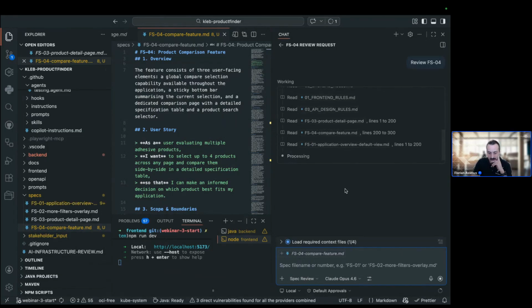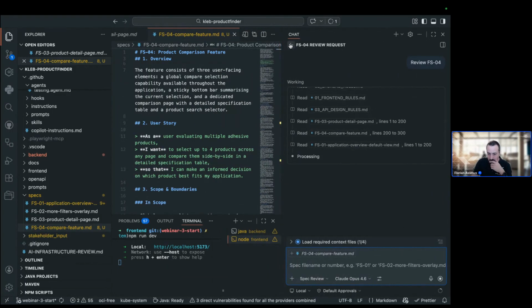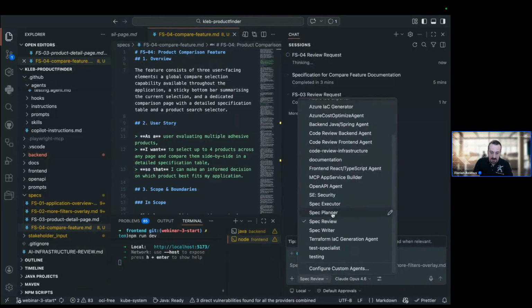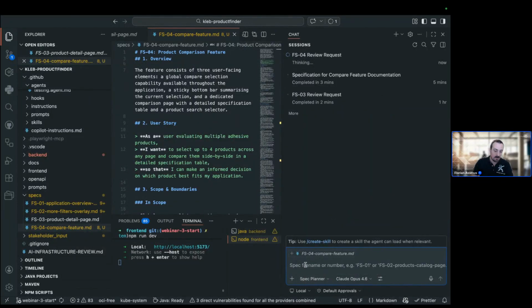And while we're doing that, I will open another session to get some planning done. So this one is running in the background, doing my refinement here. And now I will use the spec planner. I already did that for my feature number 2, and I will now do it for plan FS03.